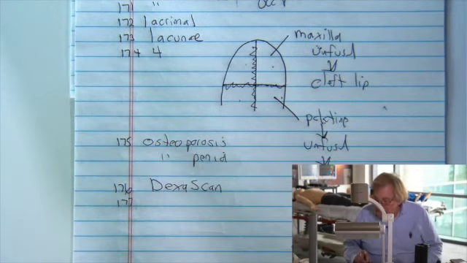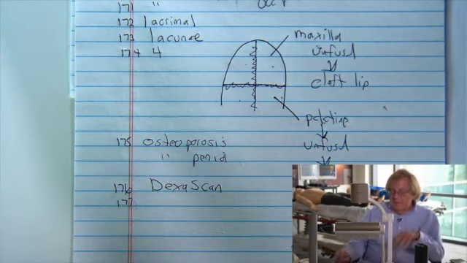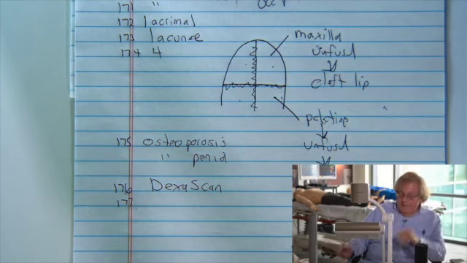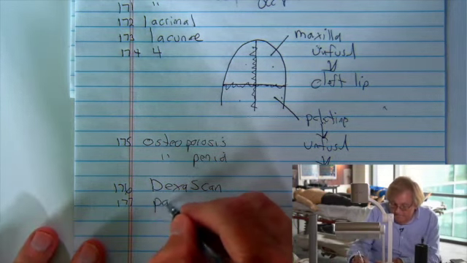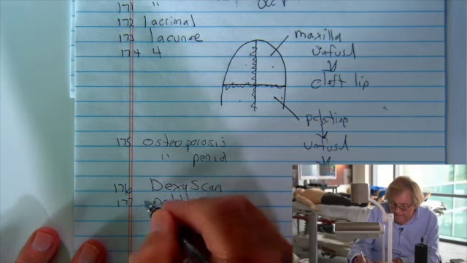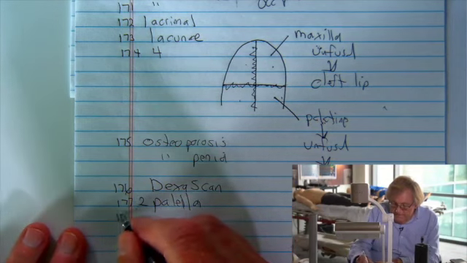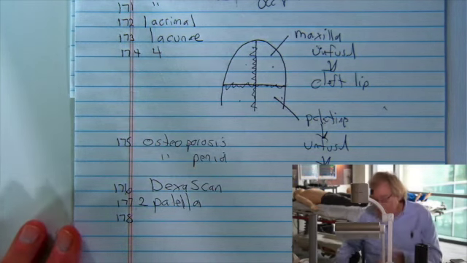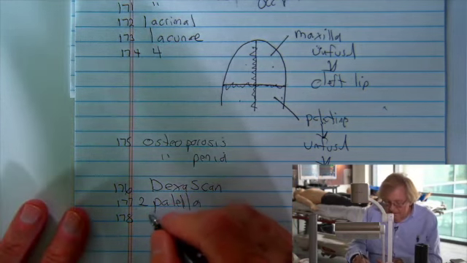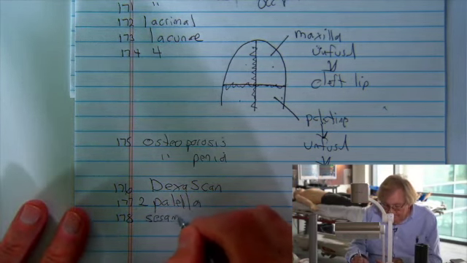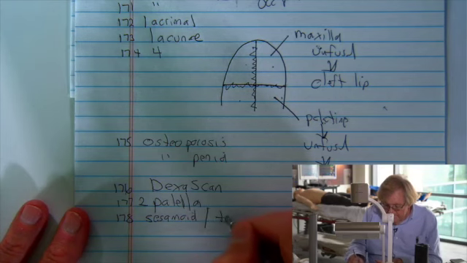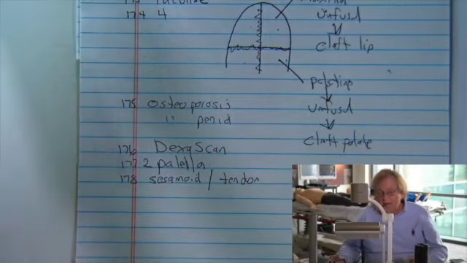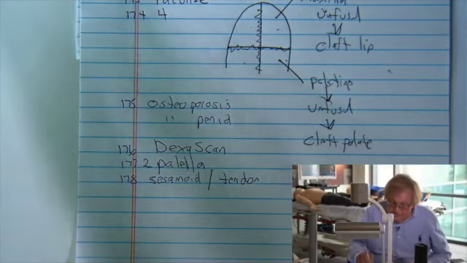177, unarticulated appendicular bones. Remember, appendicular is going to be my appendages. There's only 2 bones that are unarticulated, and again, that's going to be my patella. 2 patella. 178. 178 says type of bones in 177. Well, the patella are going to be sesamoid bones. They're going to be tendon bones. That's where the tendons, again, are going to pass for the quads and allow for leg extension.